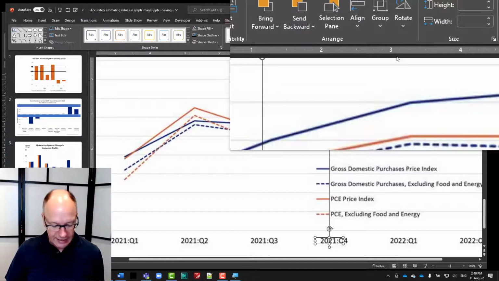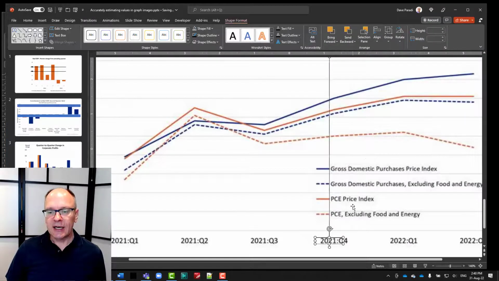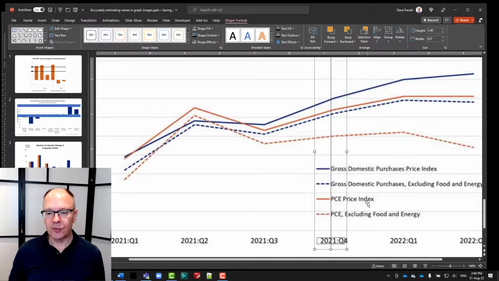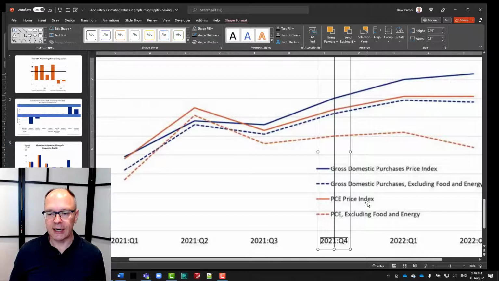Now, you'll notice what happened here is because the line wasn't close to the rectangle, it moved the rectangle as well. So sometimes what you're going to have to do, after you group them, is to move it back to where you want it to be. So I could drag it, or I can use my arrow keys on my keyboard, which is what I'm doing right now, to move it a little bit at a time. And I think I've got that where I want it to be. So now I know where that point is.